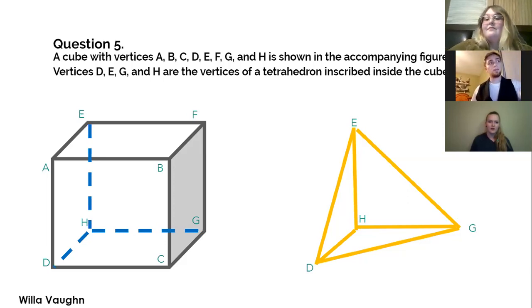Okay. Alrighty. So it kind of sounds like this shape is just kind of floating inside of the cube and not actually touching the faces. Yeah, exactly. They're not going to share one. That straight edge right there is going to cut it off and make its fourth face to actually make it a tetrahedron. So they kind of help each other out, but they don't share any kind of faces together.